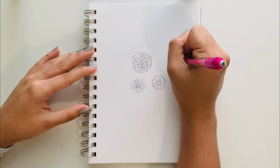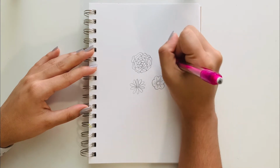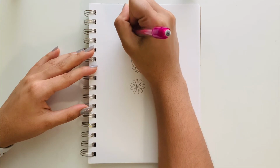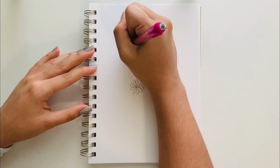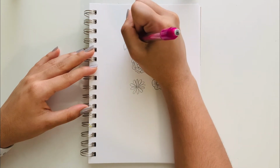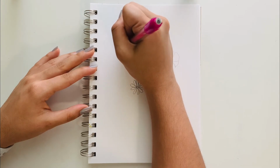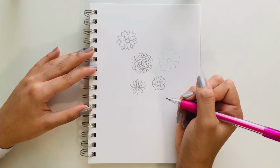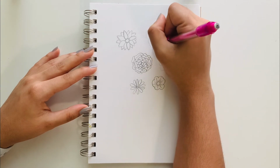For this next one, I made a circle, then loose petals, which means I drew it with a light hand. This next one is a sunflower, and I drew the circle, and then the petals, and then at the top of the petals, they were pointy. After the sunflower, I drew another flower where it was, again, loosely drawn, and for this one, I did the same thing but without the circle in the middle.